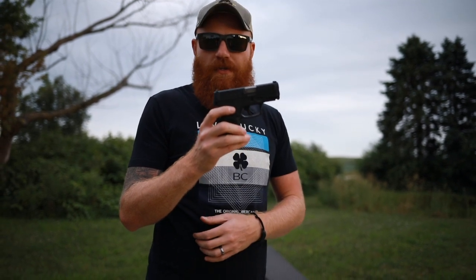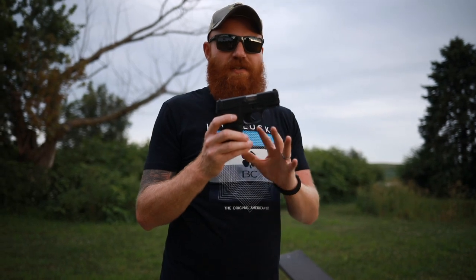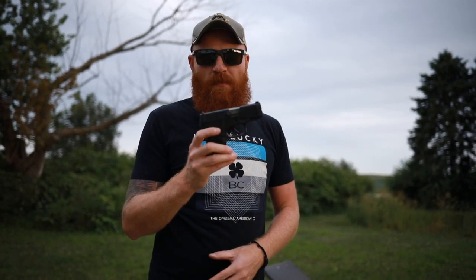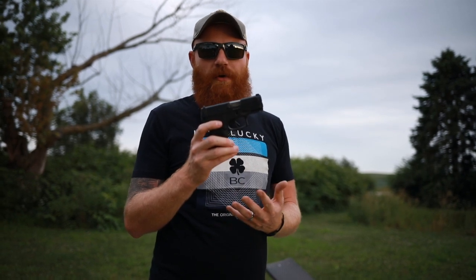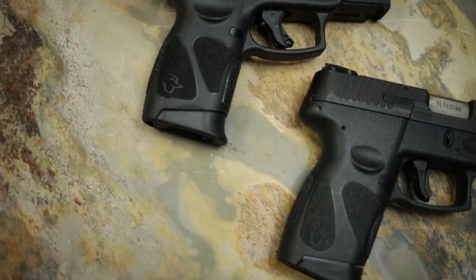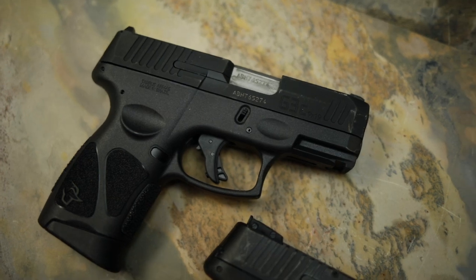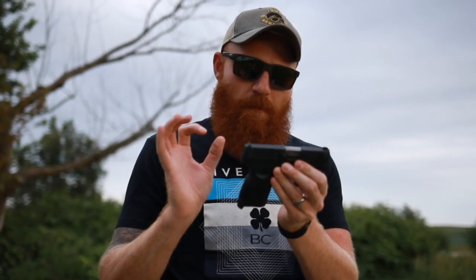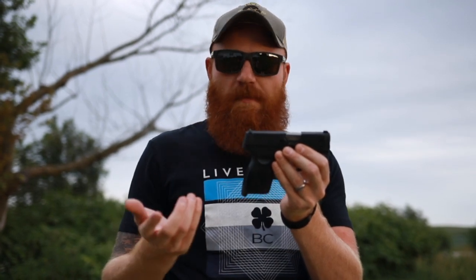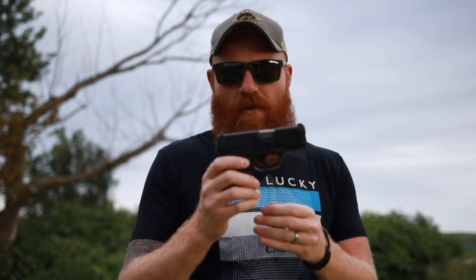Some of that could be due to quality control because as much as I love budget guns, and I do, and the Taurus G series has changed my mind a little bit on what a sub $300 gun would be capable of. The sad reality is that quality control is always what suffers when you start going lower and lower and lower on the price ladder. Every rung that you go down, you're going to lose a little bit of something, and most of that is usually quality control. A part is spec'd a little bit wrong here, a part is spec'd a little bit wrong there, and in this case, it may be the sights. In all fairness, I've seen this on guns that were in the $600 price range as well.